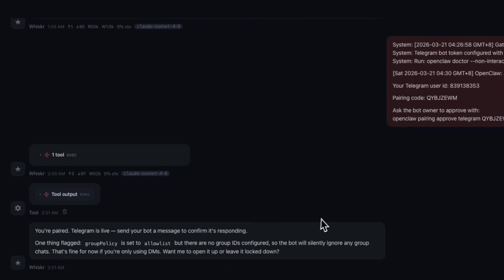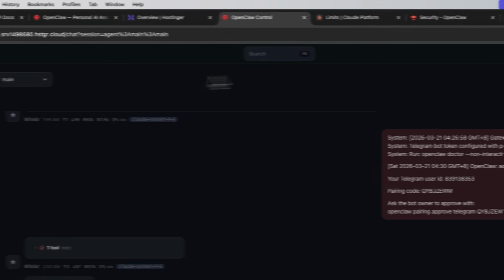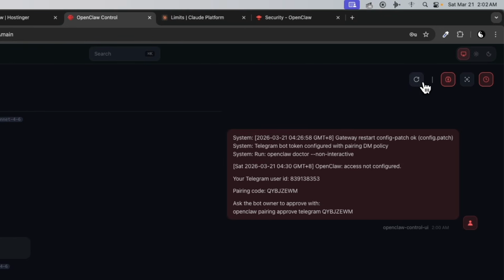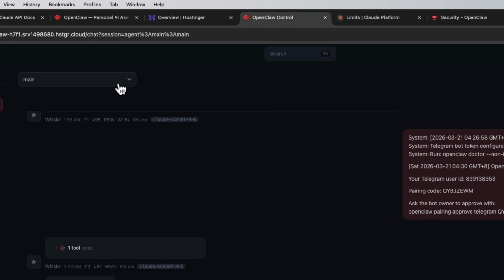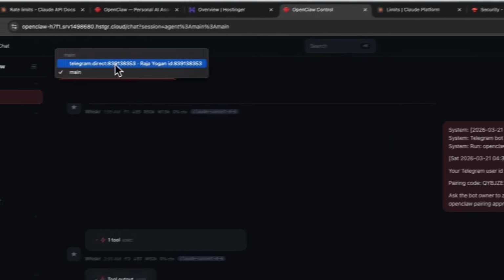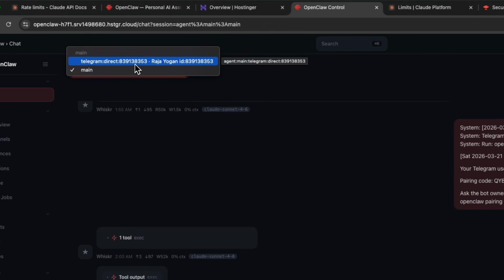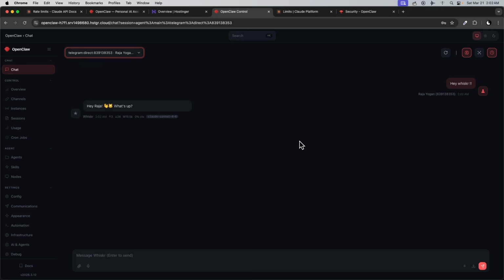But if you notice here, we can't see any of those chats. That's because you need to go here, click on refresh once, and then click here. There is this ID, right? Click on it and you can see that the messages are present here. So now you know that the Telegram bot has been configured successfully and it's been paired to work with our agent, guys.